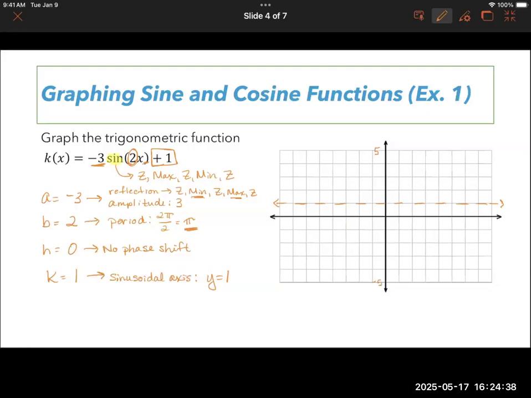Now, I always recommend to my students that they always go a multiple of 4 units out from your vertical axis, which in this case will be our y-axis. So you could go 4 units out or you could go 8 units out. If there is no phase shift, I tend to go out here to the edge, just so you have more space. If you have a phase shift, then probably you're only going to go 4 units because you need to accommodate that shift. And so if I go all the way out to the edge, that is going to be my full period. So pi there and negative pi in this direction.